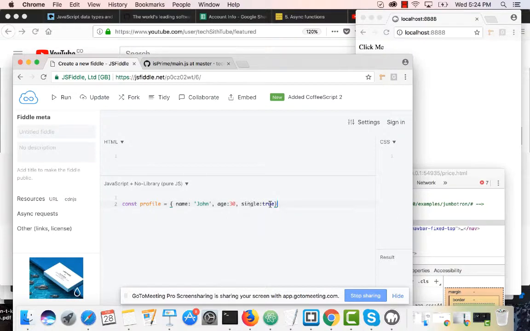Let's say I want something like last name, where I want to have a space in between. Then I would put quotes, as you can see, and I'm putting a space here, so I can say Smith.